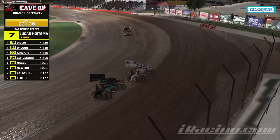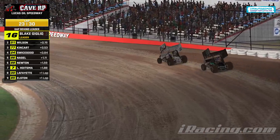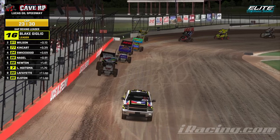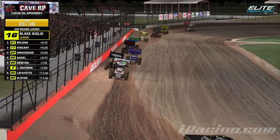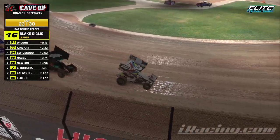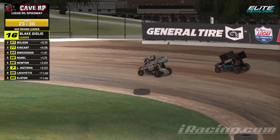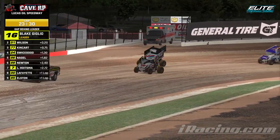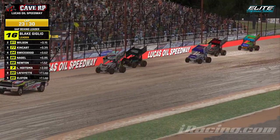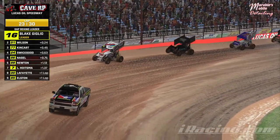Blake, you're out front, seven laps to go — how do you feel about holding off the 51? Is that second groove coming in? It's just so technical — it's changing every lap. I think it might still be two grooves. I'm just going to keep running my safe groove, and if he passes me, we'll worry about where he passed me and try to pass him back. Sounds like a plan — good luck.